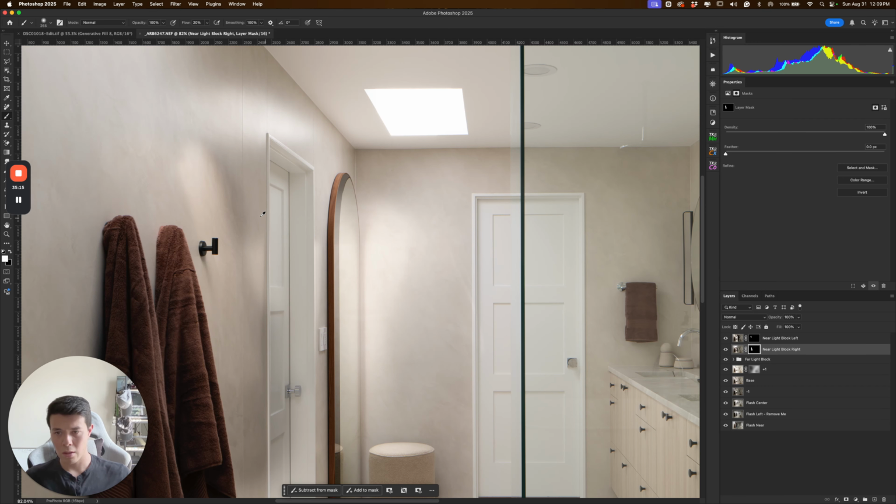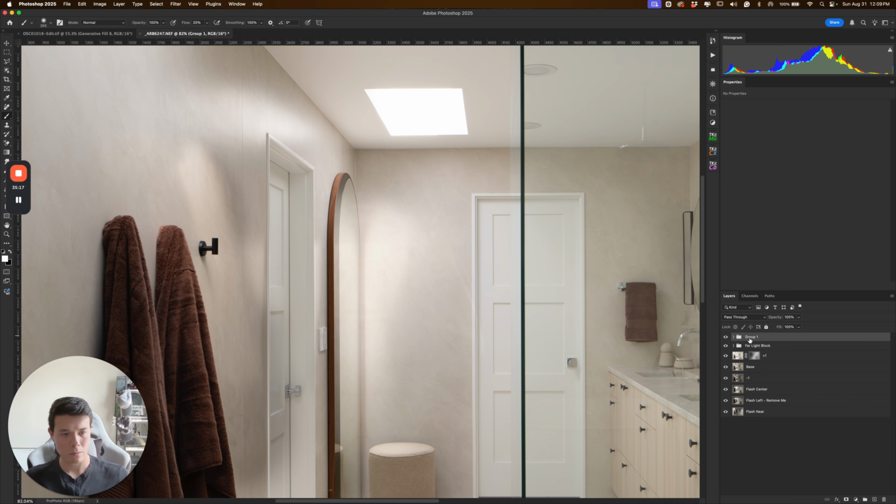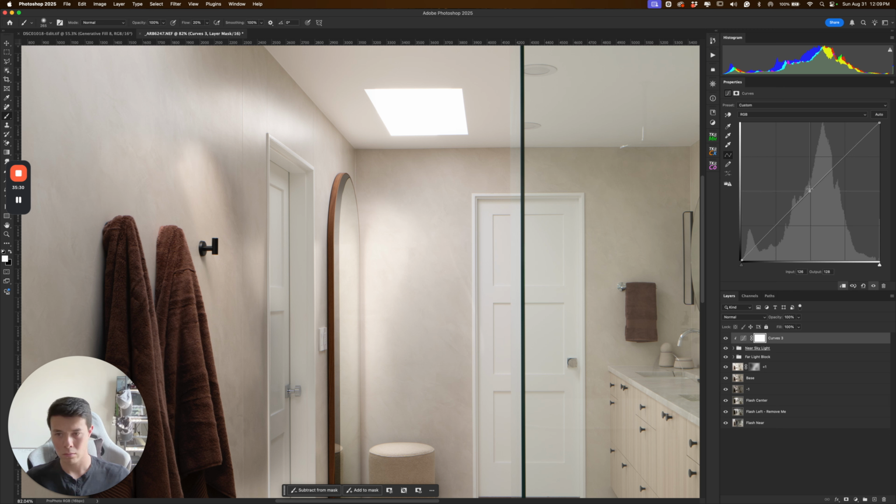So same thing. I think the lighting is a little off. I think it helps it blend for sure.